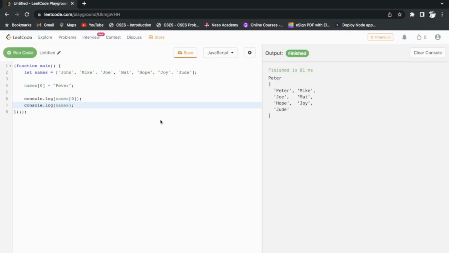So if I run this, you can see that now the first person is Peter, and this is our array. So we have Peter, Mike, Joe, Matt, Hope, Joy, Jude. Good. So we can see that we can update our array as well. We can change any of these members, any of these elements in an array. So we just need to know the index, and then we say names[index] is equal to the new value we want to pass.